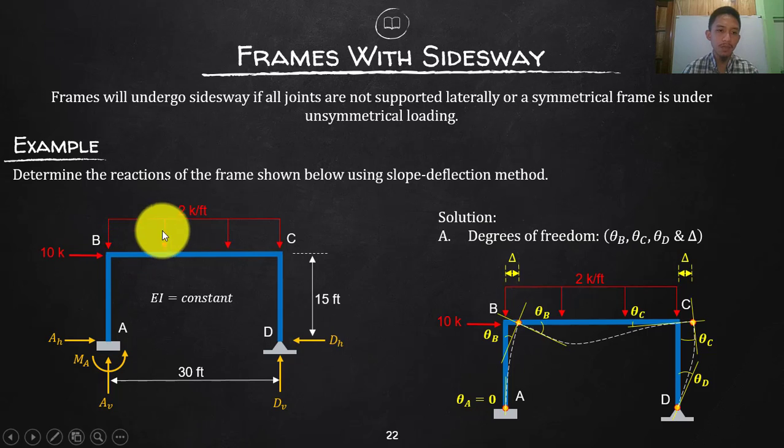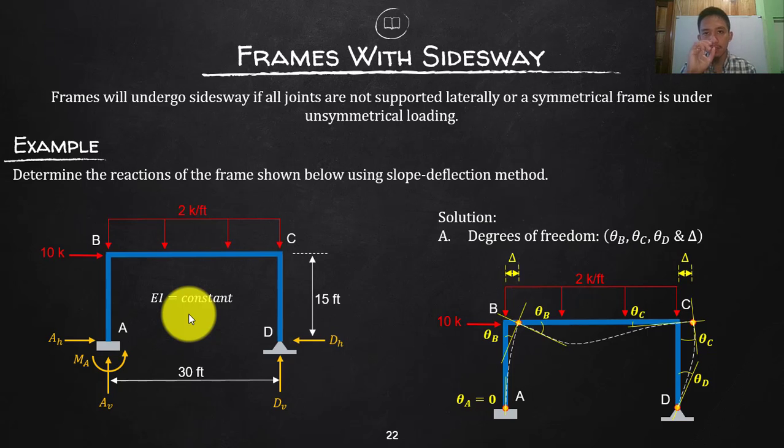So if I apply this load to your structure, it will deflect. Your joints B and C will deflect to the right, which is expected. By merely looking at this, joints B and C are not supported laterally and there is a lateral load, so it will automatically deflect. This is my elastic curve, and I made that one a pin so that it is exactly the same as your example using consistent deformation, so that we can compare them later on.